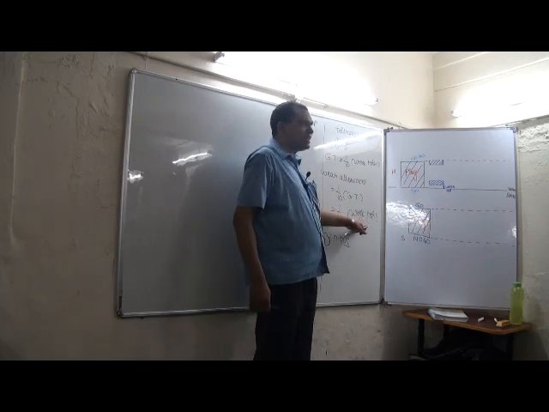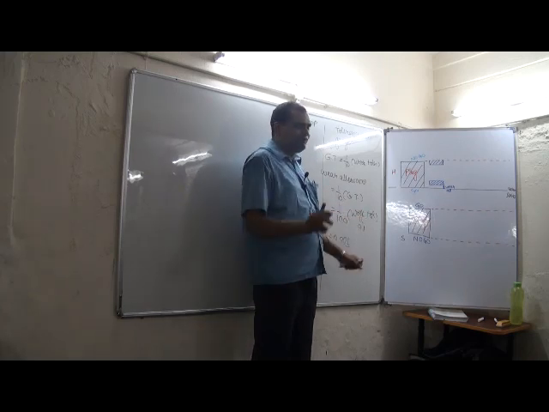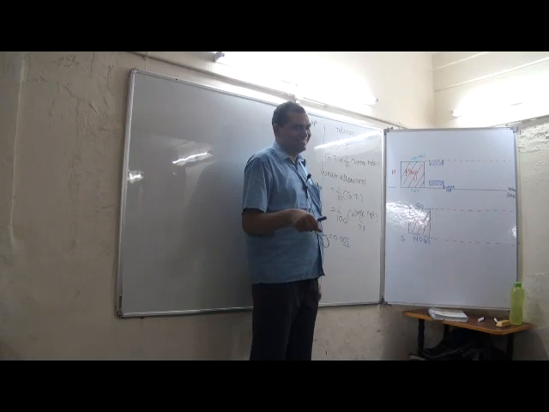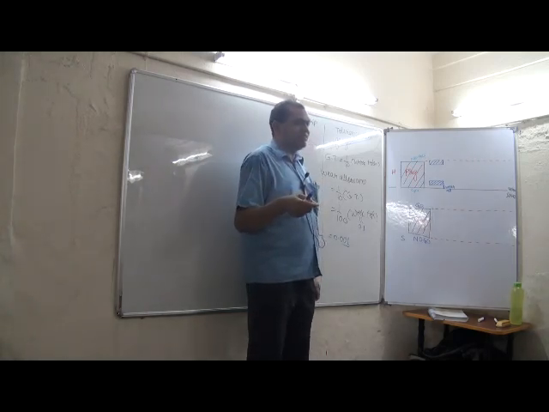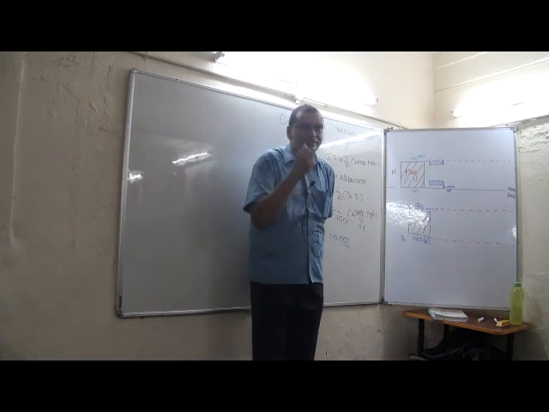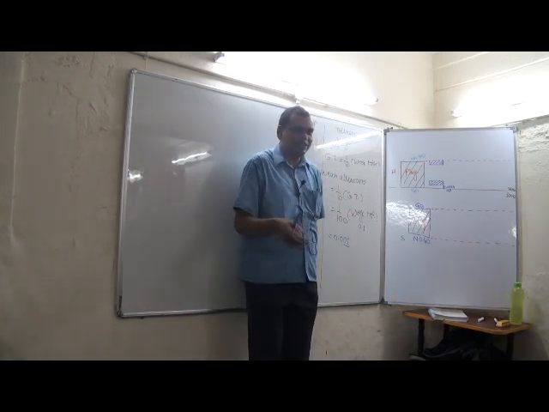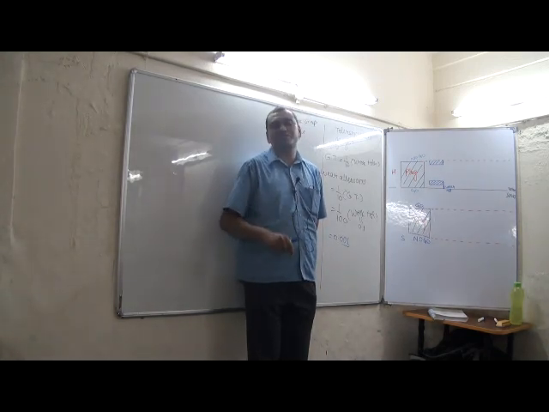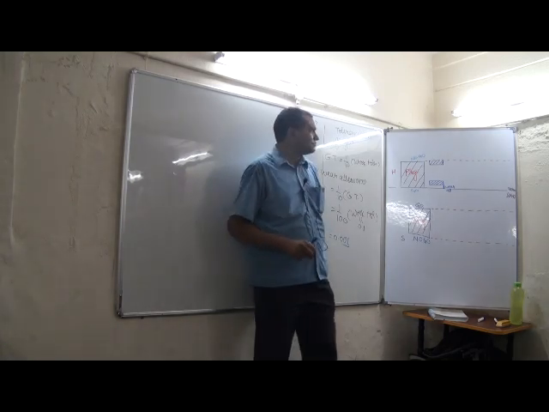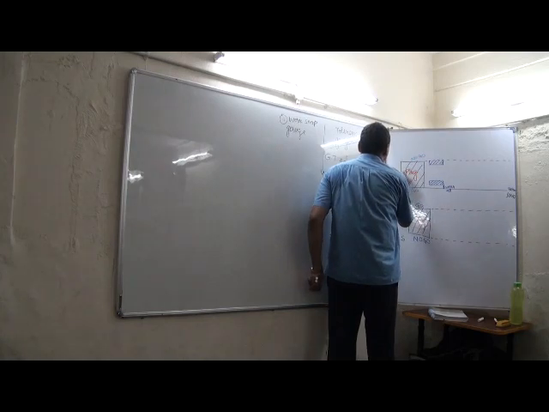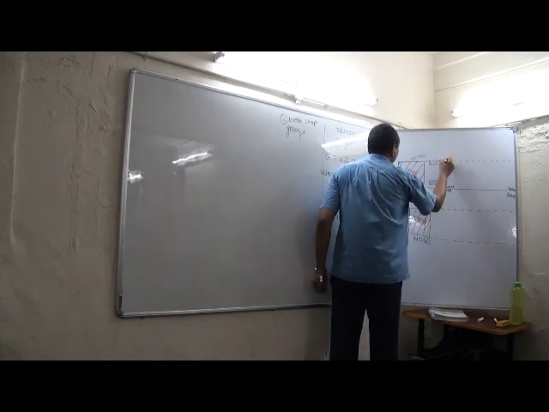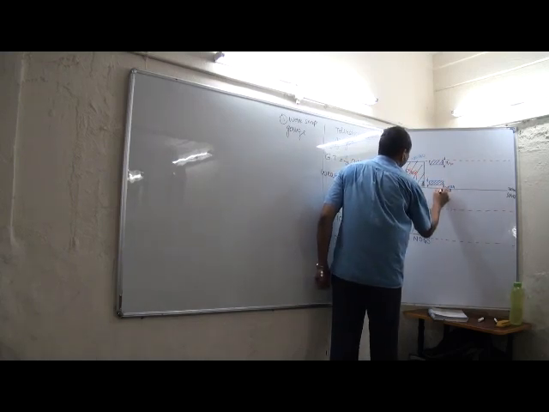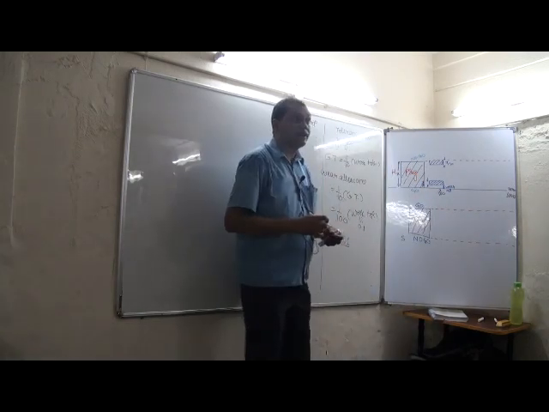So when the work tolerance is less than 0.1 millimeter, we don't give any wear allowance. Some say 0.09, but that is the old concept, that when the work tolerance is less than 0.09 we will not provide any wear allowance. But actually, as per IC Gupta or the updated version, when the work tolerance is less than 0.1, we don't provide any wear allowance. Correct? So let us say this work tolerance is X. This will be X by 10, this also will be X by 10, and this will be X by 100. The wear allowance will be X by 100.